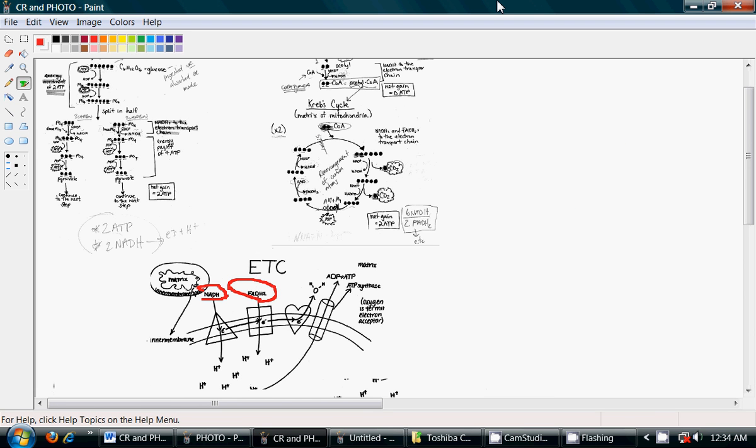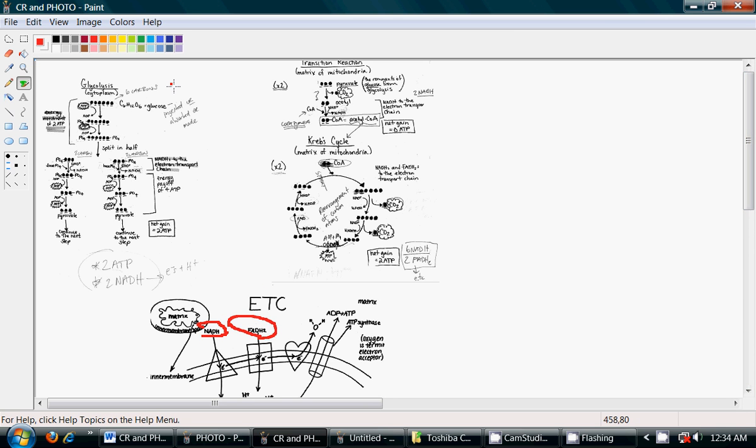Alright guys, second on the list, we're going to go through cellular respiration. I've tried to put it all together on one screen so we can view all of the different processes in one big picture. Now, I'll bring your attention to some of the key aspects here. So, originally we have glycolysis, where we're breaking down this glucose molecule, right?